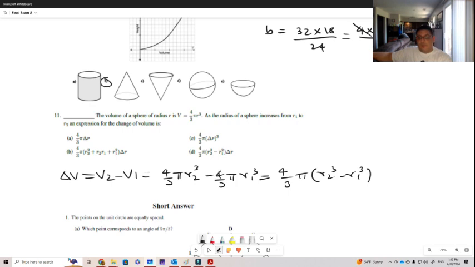Of course, we don't want to leave that one, and this is a difference of cubes. We want to obtain the delta r, so we're going to use the difference of cubes. This is going to be r2 squared plus r1 r2 plus r1 squared, and then we have r2 minus r1 that is going to transform into the delta r. So we search for this formula here, and there is only one formula that is similar, that's B. And so that'll be the answer for this question.